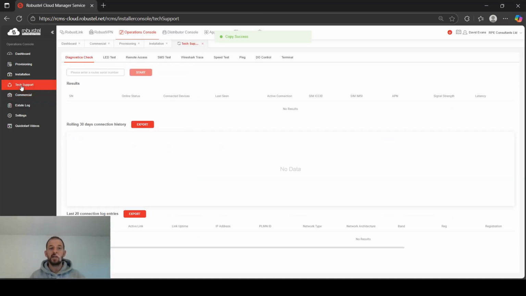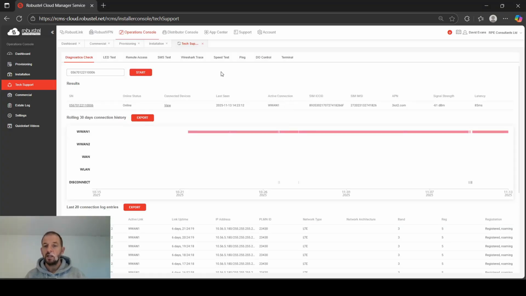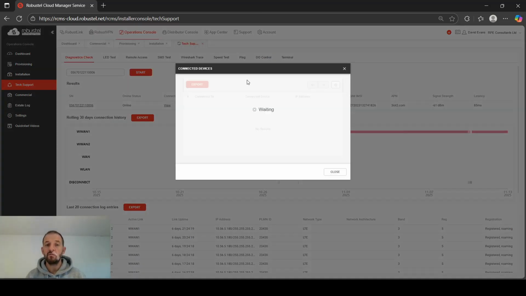So next we go into the tech support section. What were our learnings about tech support? We wanted to put everything useful to someone that is responsible for maintaining products and solving problems on a day-to-day basis. And that could be an entire telemetry team, or it could be one individual. Either way, you just need the information. So there's a problem at the site, we know the serial number of the router, we click start, and we get all of the useful data that we can possibly find and put it all in one place.